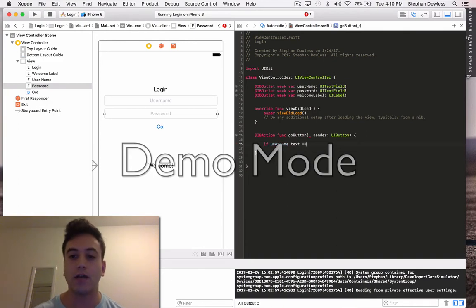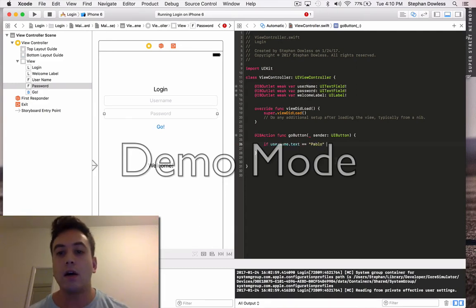So now you can just make up whatever username you want. Put it inside quotes after you type two equal signs. In programming, that just means is equal to, okay? Then write two quotes, and my name was Pablo, okay? So basically, that's going to check if the username is Pablo.